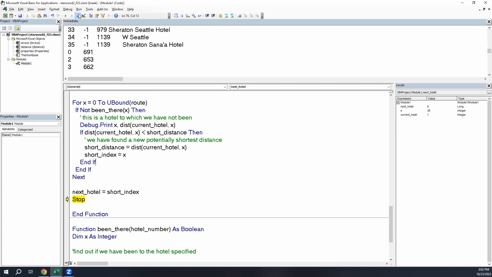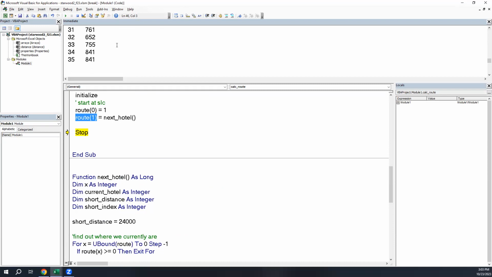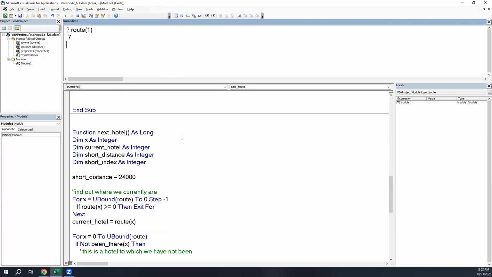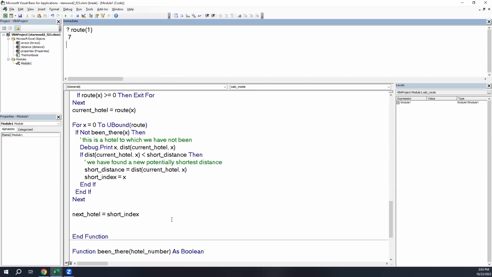I'll stop my code, get rid of that, stop right there, and let's put a stop here. Okay, if that worked right, we should have gotten 7 right here into my route. All right, what do you want me to do? Do you want me to pause right here for a minute?